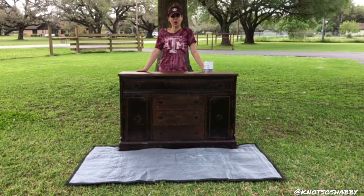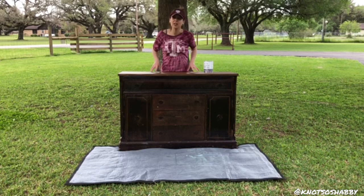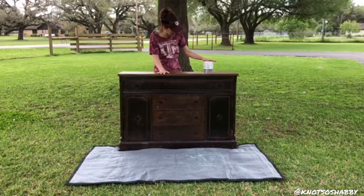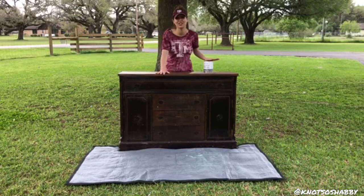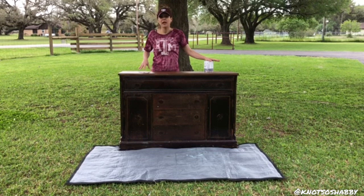We've got another piece of furniture here that we're going to transform into something beautiful for someone's home. This particular piece, I believe, is a Duncan Fife. It is solid wood. It's already been prepped, meaning I have cleaned it and I have shellacked it. So the next step is going to be the chalk paint. We are going to apply Annie Sloan's Chicago Grey — brand new color, I have never used it, I cannot wait to see what it's going to look like. I've already removed the handles and spray painted those. The top has been sanded and stained and sealed, and we will apply two more coats of sealer also on the top. So let's get started.